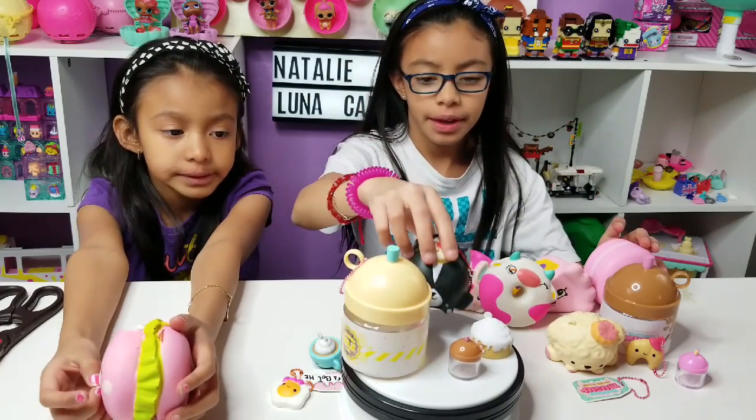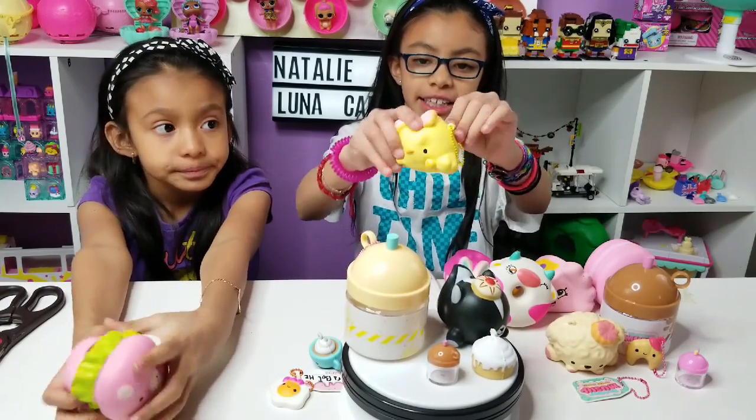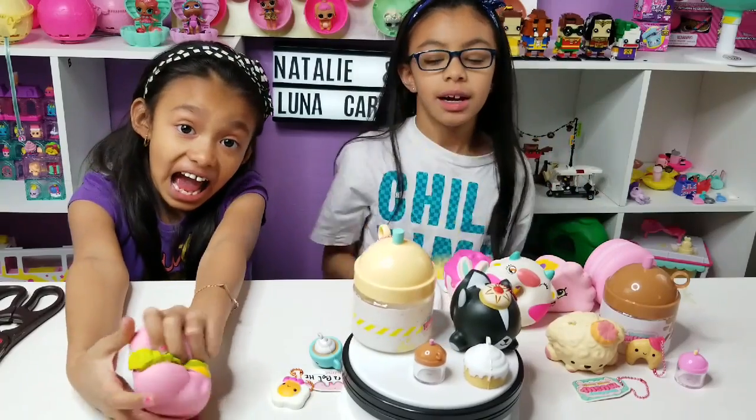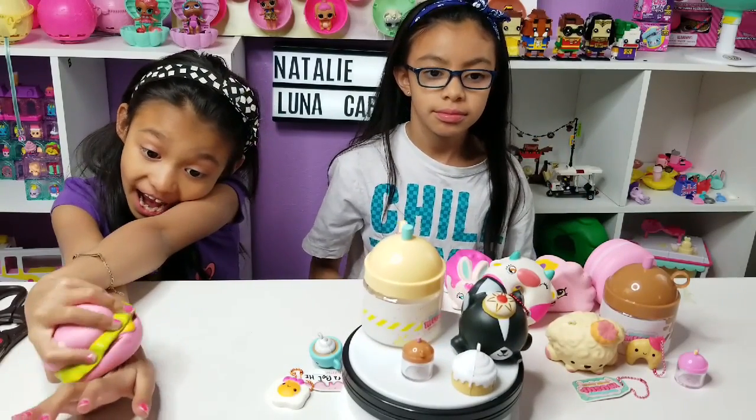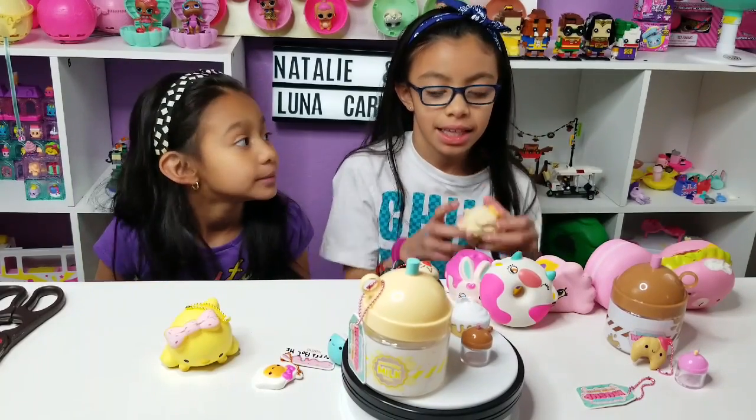Not as squishy as the hamburger and the chick. So both are the same. Both of them are slow and fast rising. But both of them definitely have good quality, right, girls? Yeah. Alright, Natalie, so what are we going to squish now?